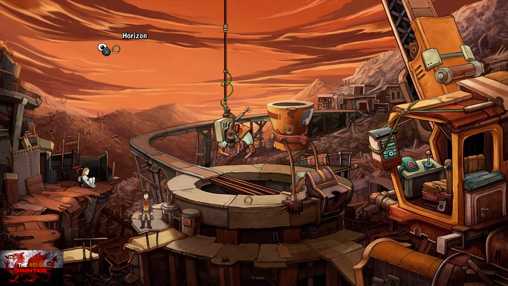So, first things first then, walk to the right, and then at the bottom you can see the crane. So, just keep walking, and we're going to interact. Go onto the crane for now. Just on the left, you can see the maintenance box. We're going to open that one up and then take the defective fuse from out of it.